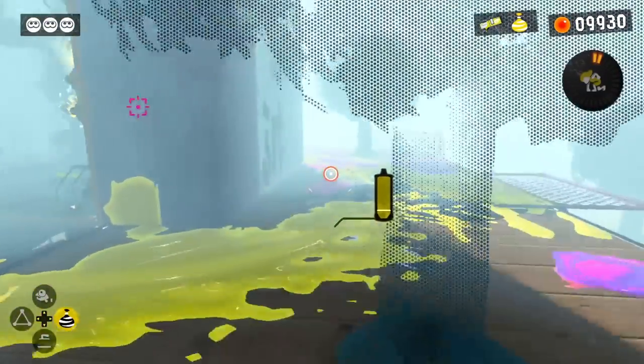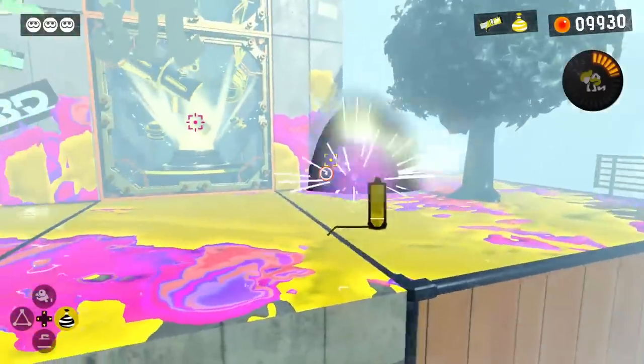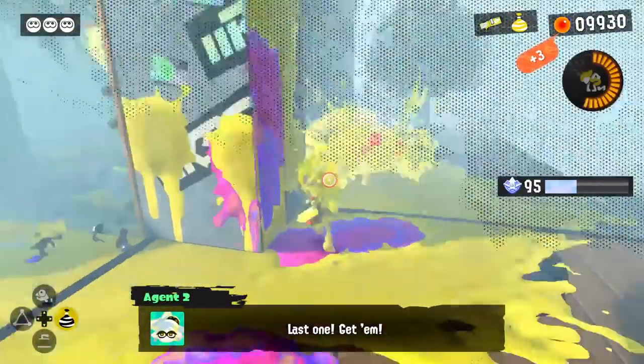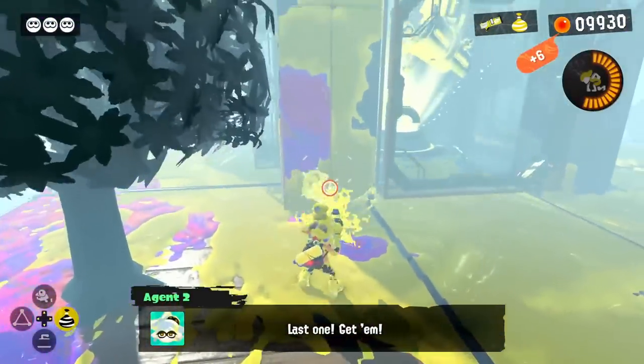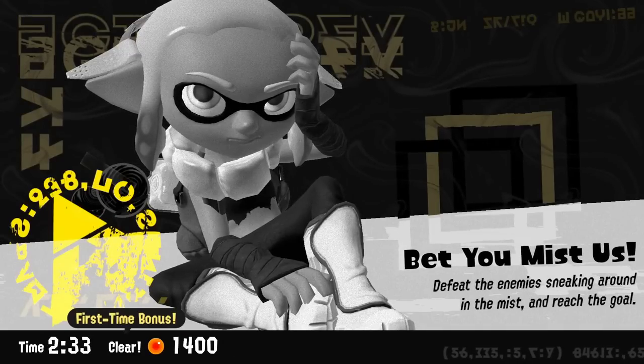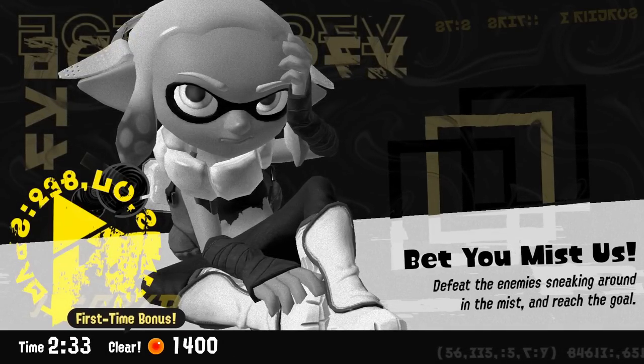Where'd you go? I think you're right over here, right? I'm chasing you down. Oh, no. We're fine. Oh, there's two of them, actually. Gotcha. And gotcha. There we go. Awesome. And that's going to leave the door open for us to complete this level. So the first mission, already pretty intense, with lots of enemies sneaking around that mist, but we got through it.